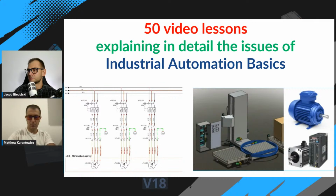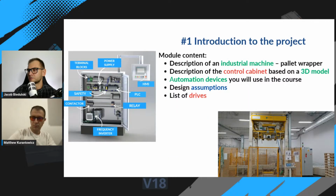Okay, so in the course you will get more than 50 video lessons. We'll start with introduction to the project. You will see all the assumptions of such a machine, the drive list, the list of signals, and the description of the control cabinet that will base our project on.